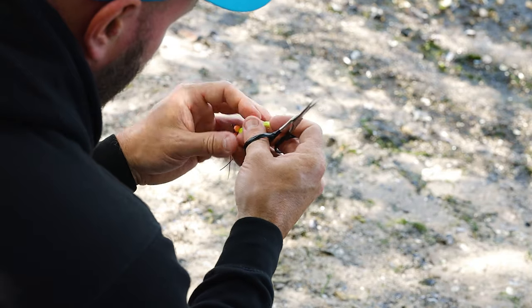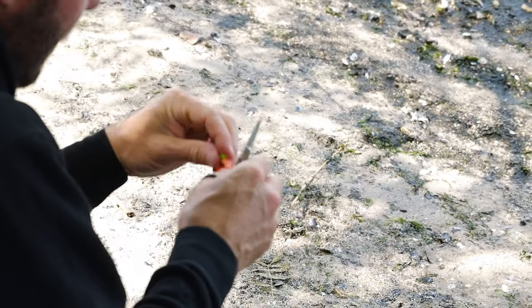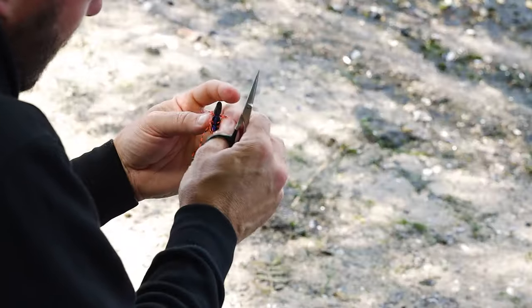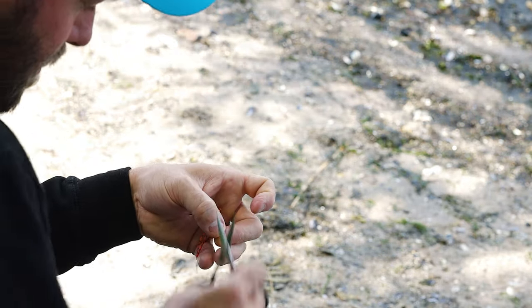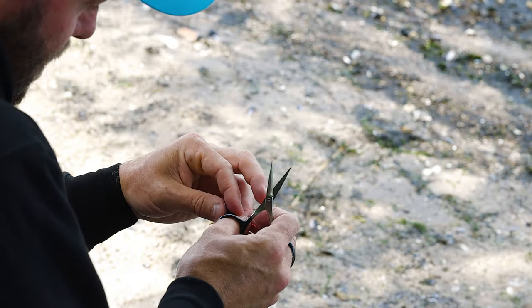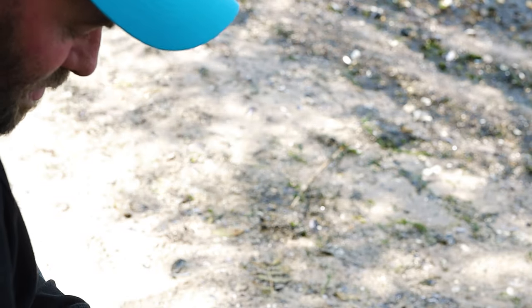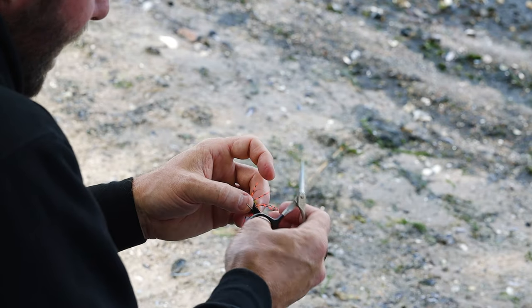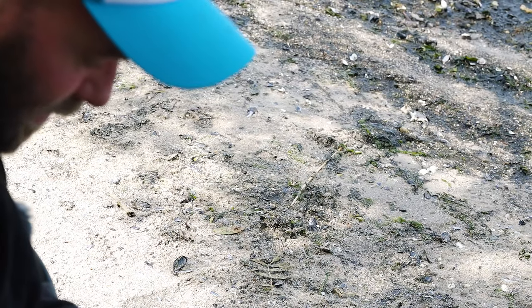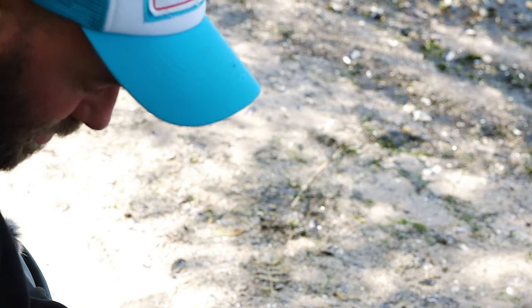The fly is almost finished, but I need to trim this small piece up here. And I'm going to cut the rubber legs as well. The one in the front will be the shortest ones. As long as you're fishing these beetle patterns, it doesn't have to be super realistic, because you can see the colors on this part. I haven't seen that many beetles with these colors, so I guess it's more the movement of the fly and the rubber legs that actually attracts the trout to hit this one. So long rubber legs actually make a lot of movement in the water. That's what I'm aiming for.